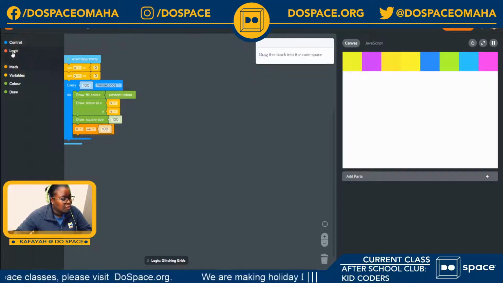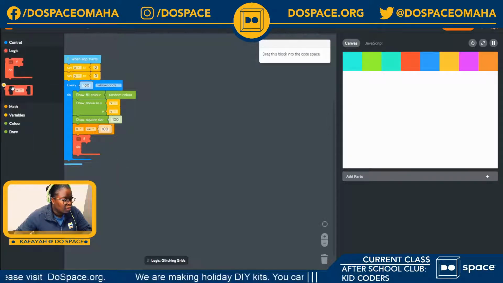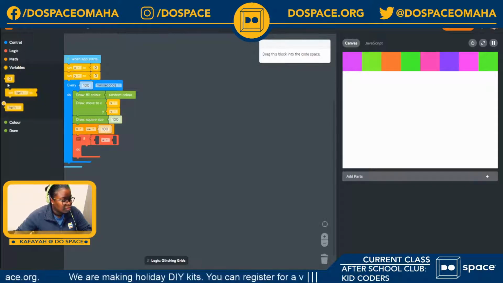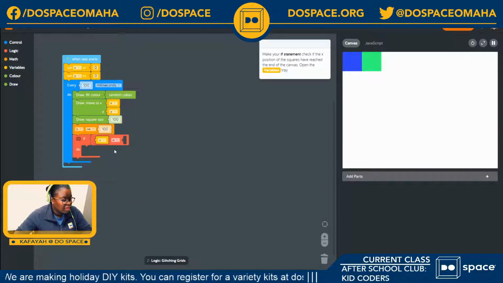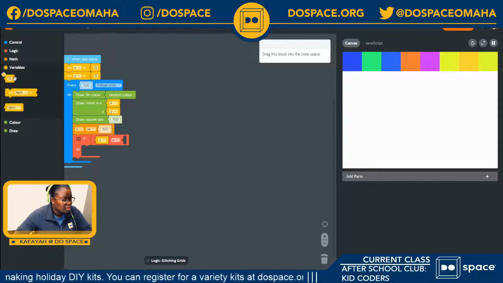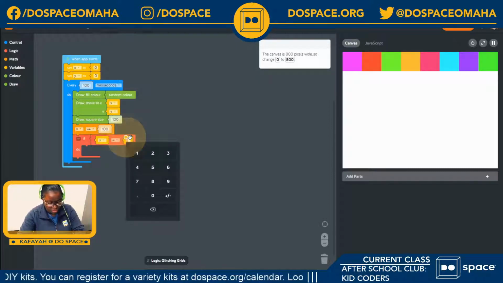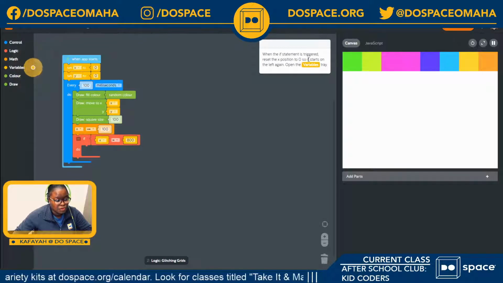So I'm going to open my logic tray and of course select my block for my if statement. And now I'm going into my variables tray to select my x and set it to 800. Okay. So when the if statement is triggered, it'll reset the x position to 0 so it starts on the left again.